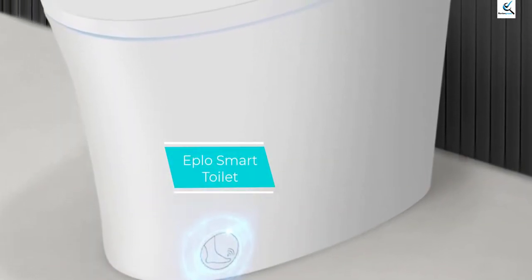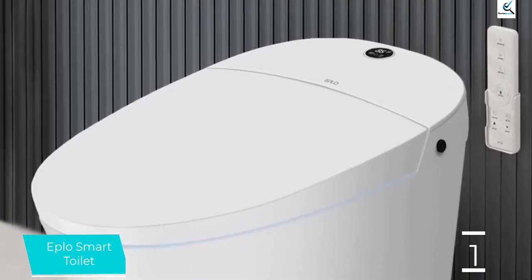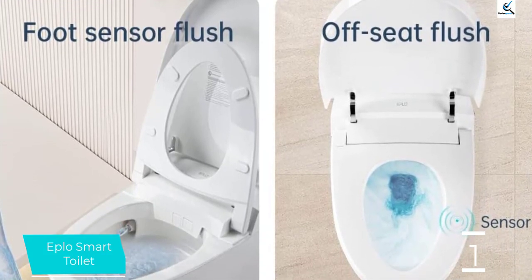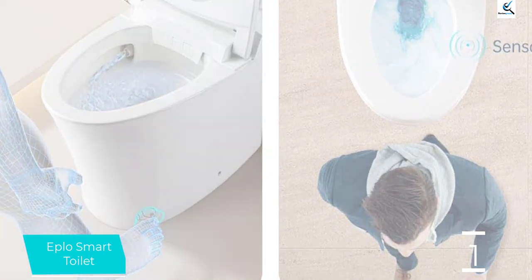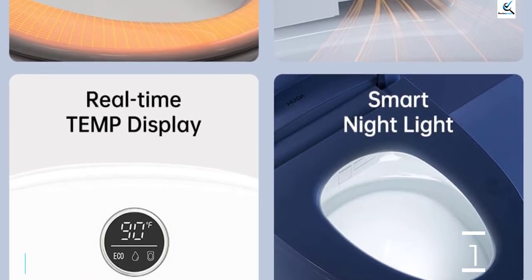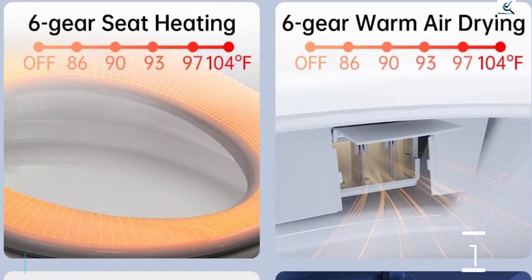And finally at number 1, the Eplo Smart Toilet. The Eplo Smart Toilet is an attractive, elongated, floor-mounted toilet. This is a one-piece tankless toilet with an ultra-thin design that boasts a high-quality finish. It also gives off a luxurious look and feel thanks to the smart LCD screen providing all the information you need, such as water and seat temperature. This smart toilet provides a 6-level adjustable temperature with instant heating, and multi-mode washing leaving you feeling clean and hygienic. The unique arc-shaped nozzle provides rear wash, feminine wash, mobile wash, and nozzle self-cleaning, resulting in a brilliant fresh feeling. The automatic flushing function of the Eplo is controlled by FootSense.